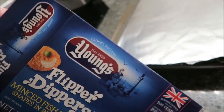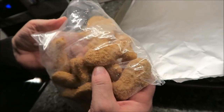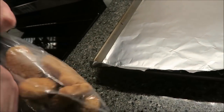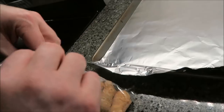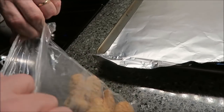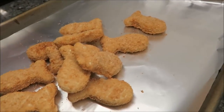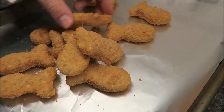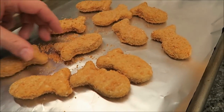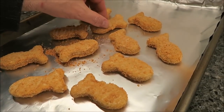Okay, they're in a bag. So that's a good thing. Pretty good size, bigger than I was thinking they would be actually. So I'm just gonna put these on this tray. Assuming you can open the bag. These shapes remind me of something you give to a kid instead of an adult, but you know. Since it's me and Tammy both again, we're gonna bake all of them. Just get them all spread out. And you don't have to flip them over or anything, so we're gonna bake these for 14 minutes, we'll be back.